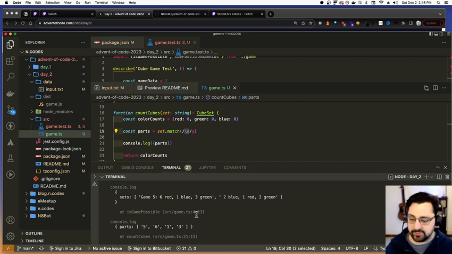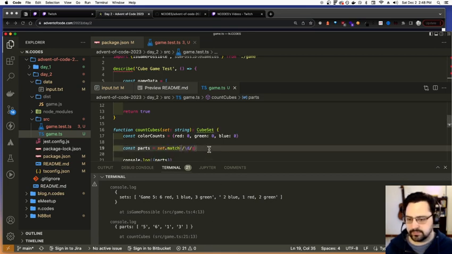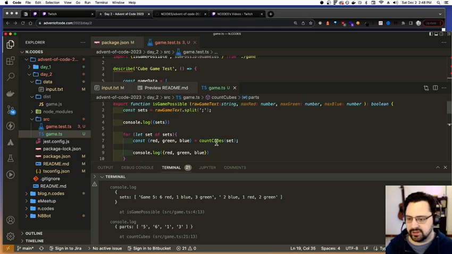Okay, but here's the problem. Again, this is why this is a tricky coding challenge, because right now it's busting out this first set. It's also including the game number, and that poses a problem because we actually don't want to include that. So what we could do is another split. Basically, this is what's preparing each of the sets for us.